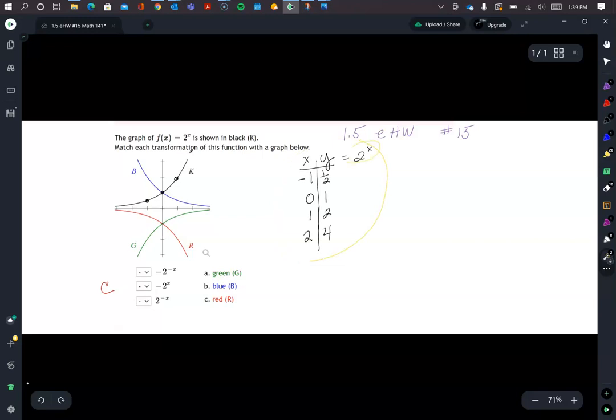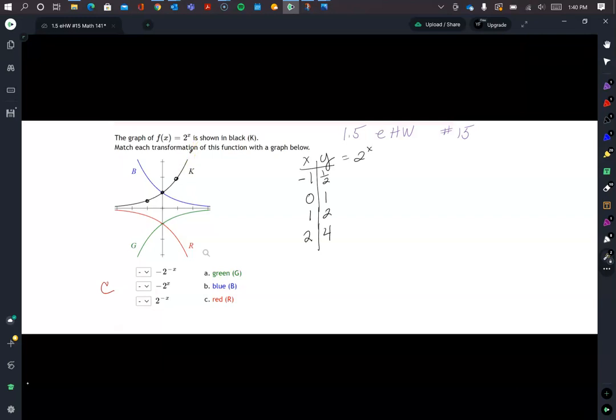So if we have y equals 2 to the x, look at the graph over here, we can see the points, but you can also just plug in values. You can say if x is -1, then y would be 2 to the -1, which is the same as a half. And then if x is 0, we'd have 1, because anything to the 0 is 1. If we had x equal to 1, we would have this point here. If I had x equals 2, then I'm going to be going up off the chart there to 4.